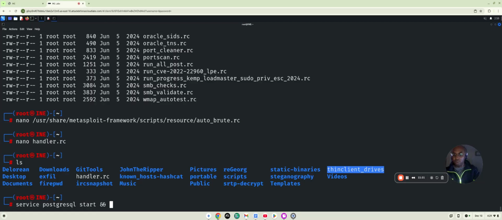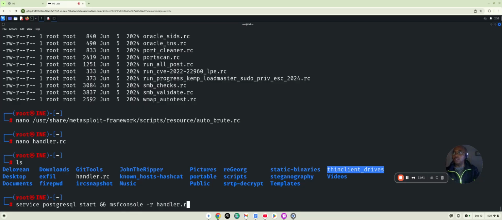But this time I'm going to add something extra to the end of msfconsole, and I'm going to say -r for resource script, and then handler.rc.